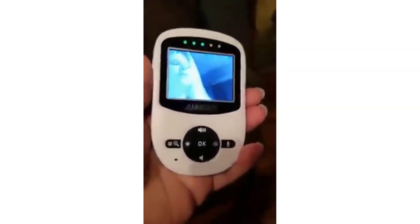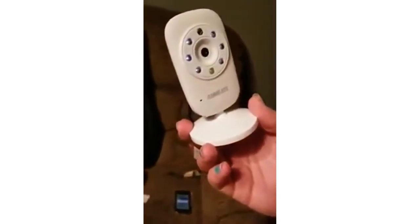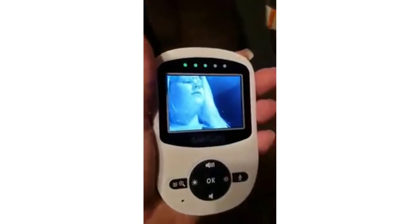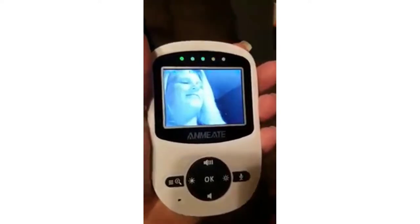Here we have the baby monitor, and this is the piece that is small enough. You take this with you. You can set it on the counter. You can carry it along with you. And then this is the piece that you're going to put in the baby's room. And one of the nice things about this is that you can see them, of course. It has a very nice clear picture. My lovely daughter helping me here.